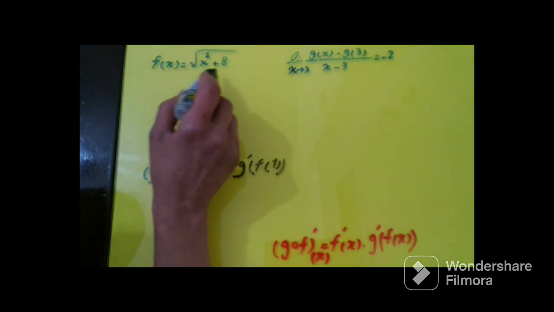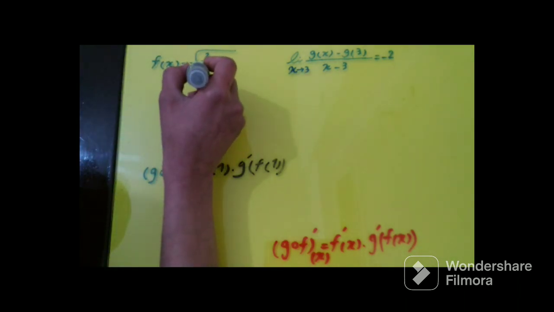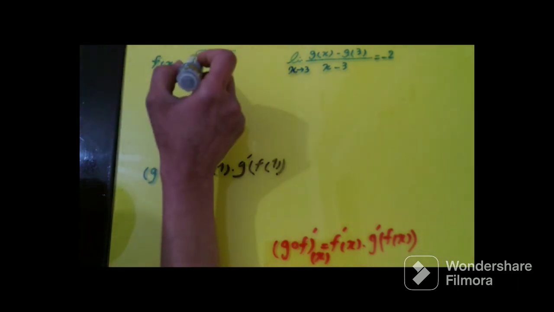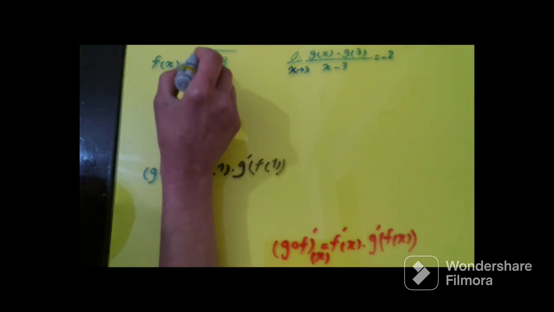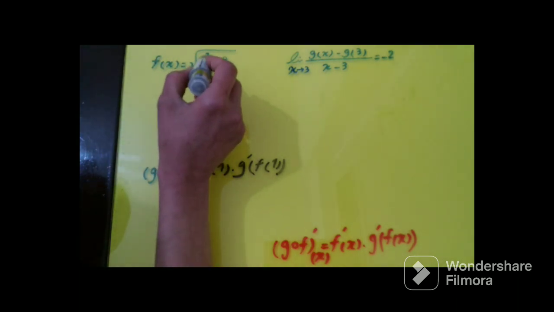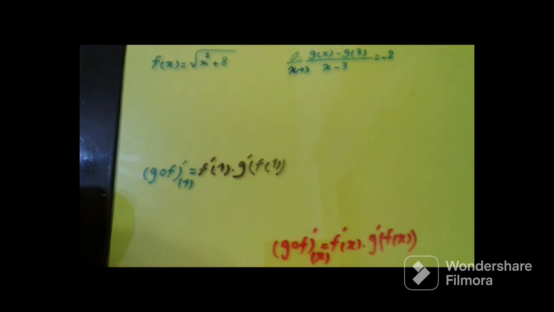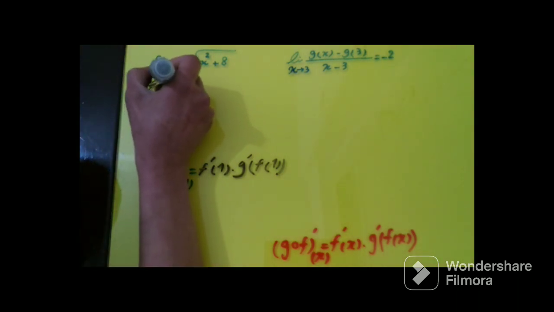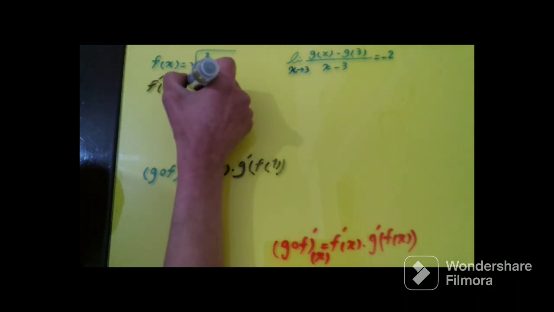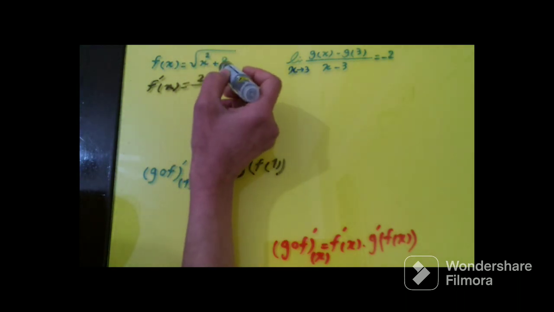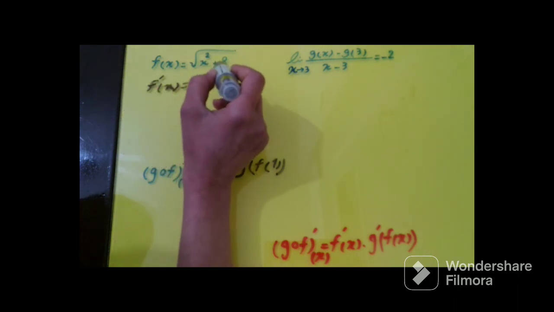As you see, f is a radical function. I've already explained how to get the derivative of radical functions in another video on the channel. So according to the formula related to radical functions, first you should get the derivative of this term. As two terms are added to each other, we should get the derivative one by one. For this term, according to the power rule, first you bring the power down and put it next to the x, then reduce the power by 1. It's 2x. For this term, as it has a constant value, the derivative of it is 0.